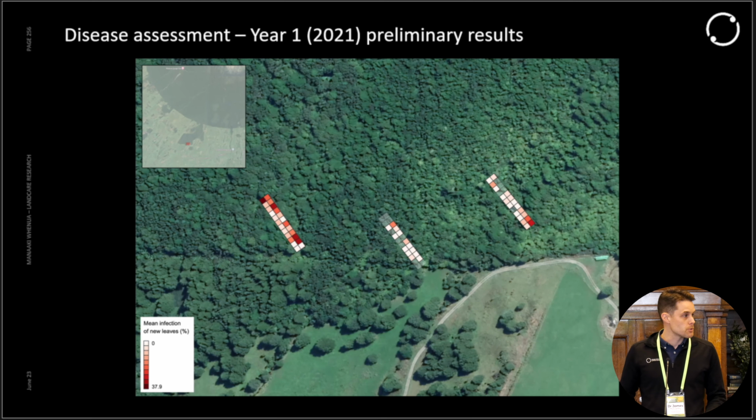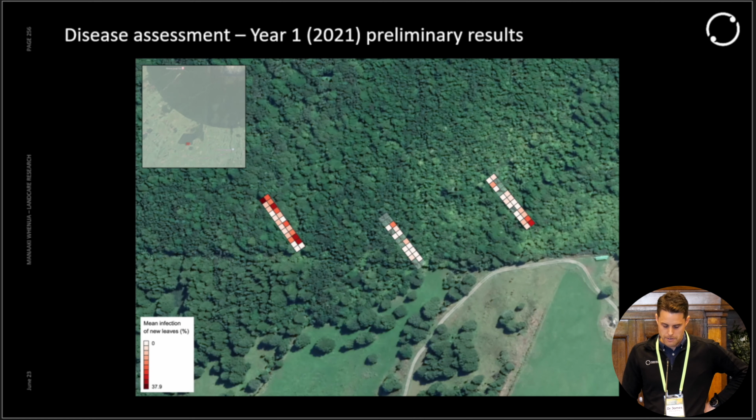So before I talk too much about the results, what I'm presenting here is just a preliminary analysis. We're actually redoing some of it now, so there might be some changes by the time these are published, if you see this come up again. And also, most of the results I'm presenting are from the first disease assessment that we did in February 2021. But anyway, what we're looking at here is a mean percentage of the immature leaves that were infected on our tag plants across the 72 subplots.